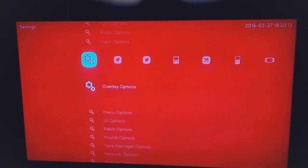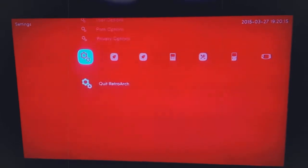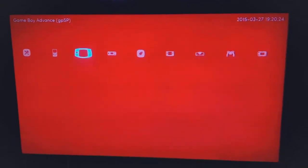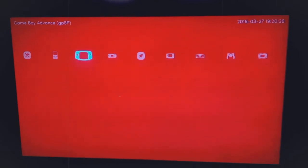You can go through your menu, do your customizations. This is just one of them. That's just showing you what it can do and how fast it goes through it. I'm using a wireless keyboard, by the way. So we're going to show you Ignition next.